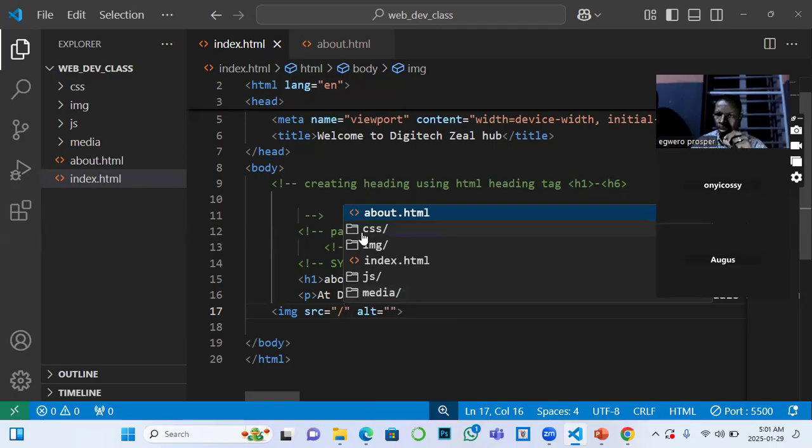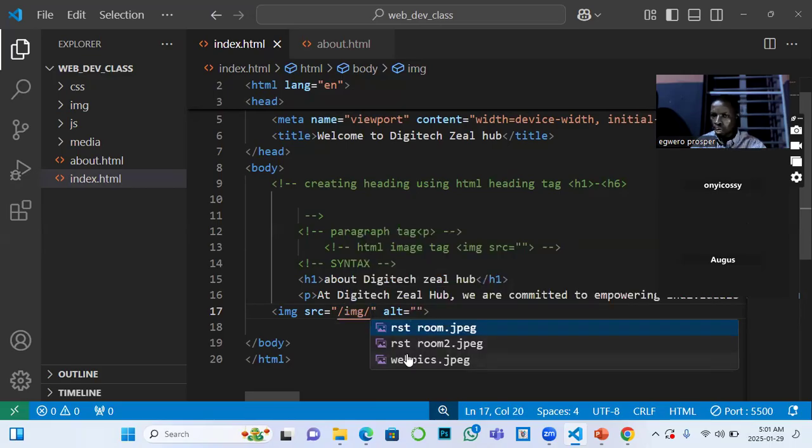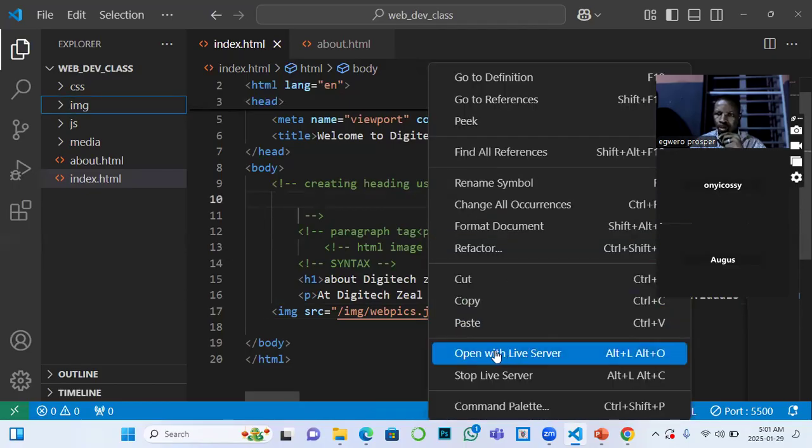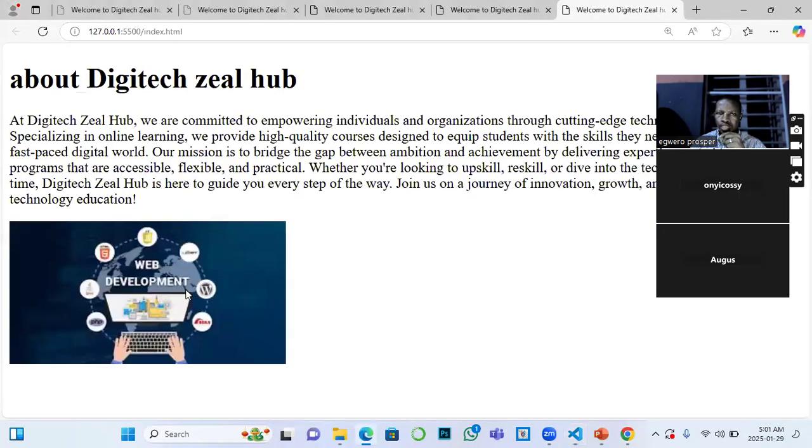You can see now that we can see everything. This is where we are going. So I will just click here and then I am inside the folder. You can see that it has cut off drive C, desktop, and the rest of them. Now I can easily select the one I want. So automatically you can see that I have been able to reference the image relatively using the parent element to access it. So if I go to my front end now, if I right click and select open with live server, you will see the image published automatically.